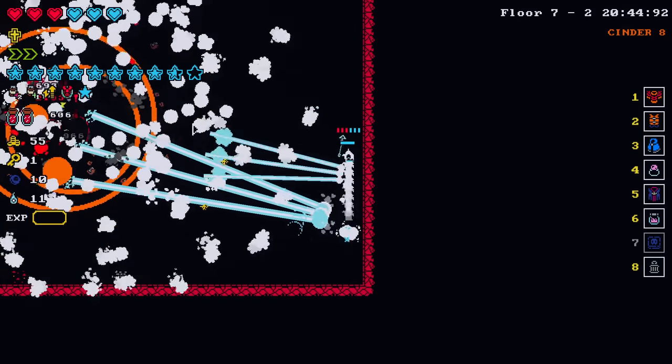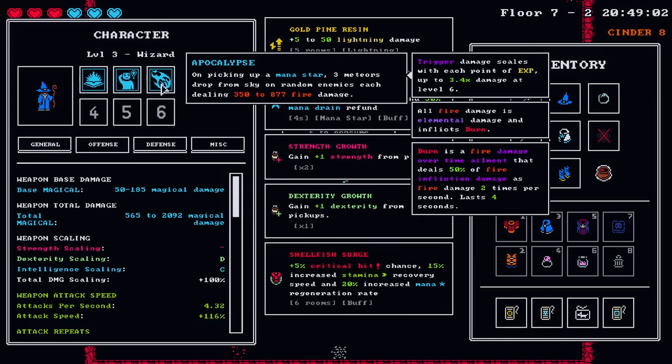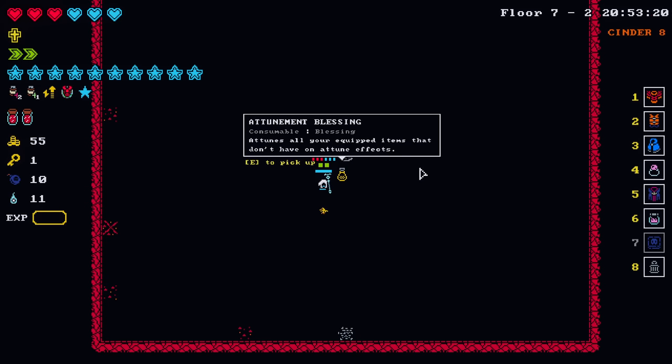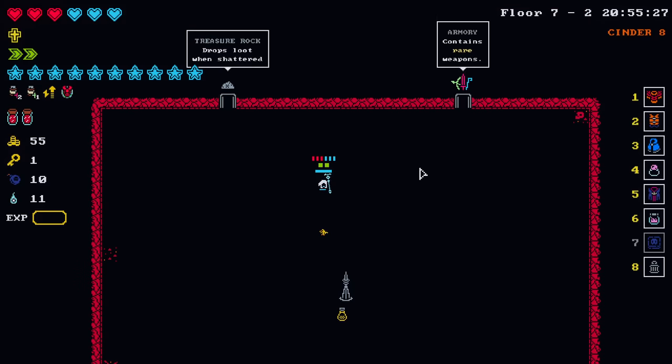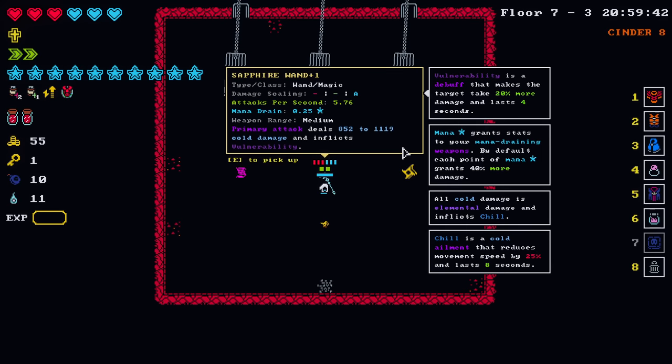And we're not even there yet. Meteors, please. Boom, boom, boom, boom. How many meteors drop? 3 meteors. Okay. Random blessing. Equipped items. I don't care about this. Rare weapon. Maybe the time has come for the rare weapon of choice.